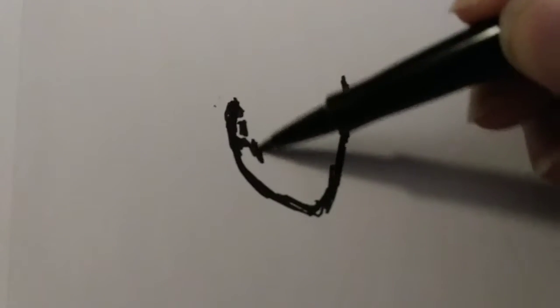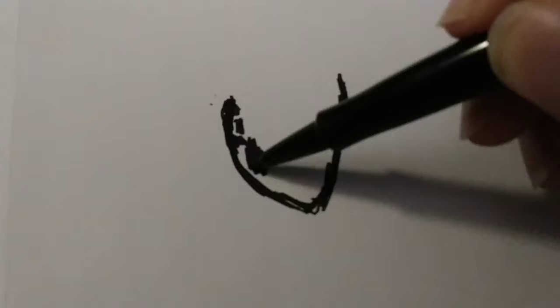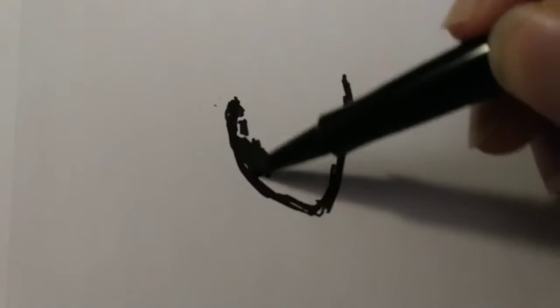But I'm going to draw a very scribbly face, because everyone that knows me knows I like to draw scribbles. I just think scribbles are so cool.